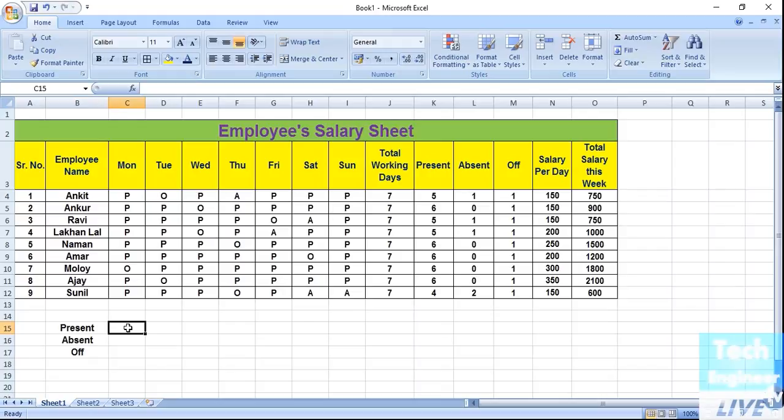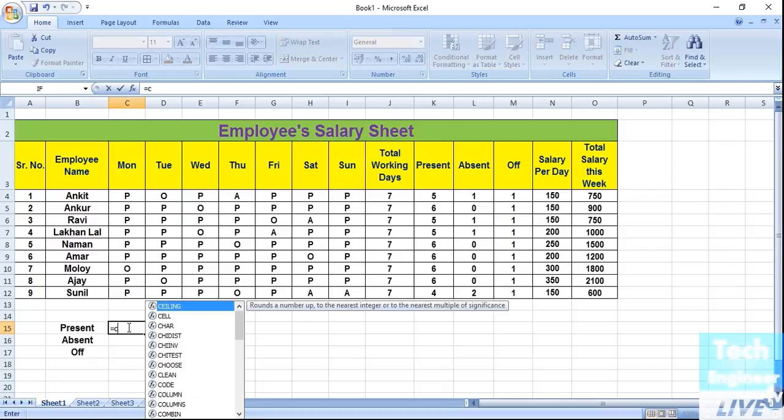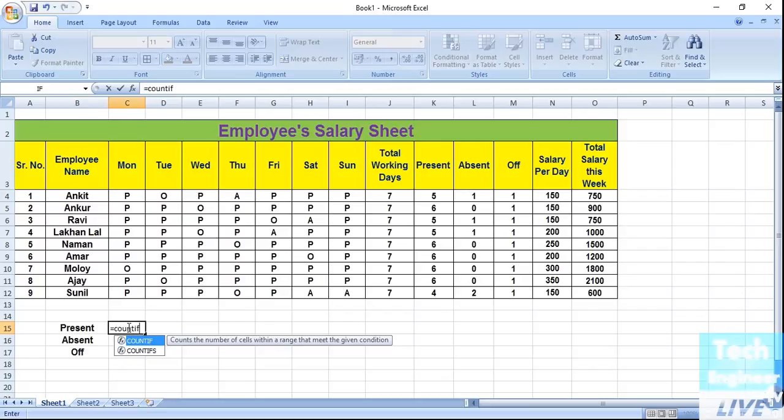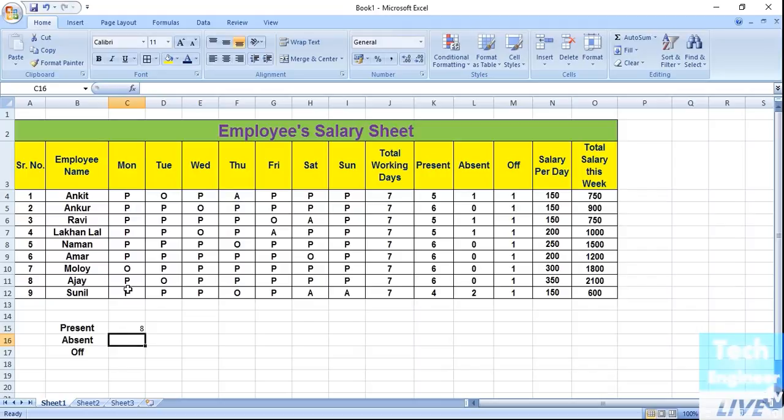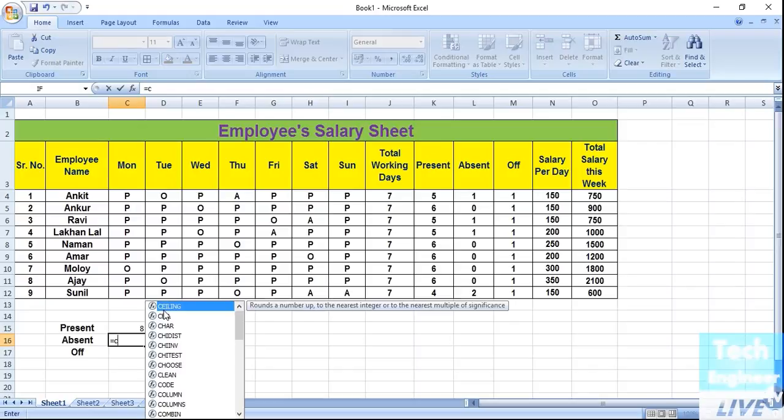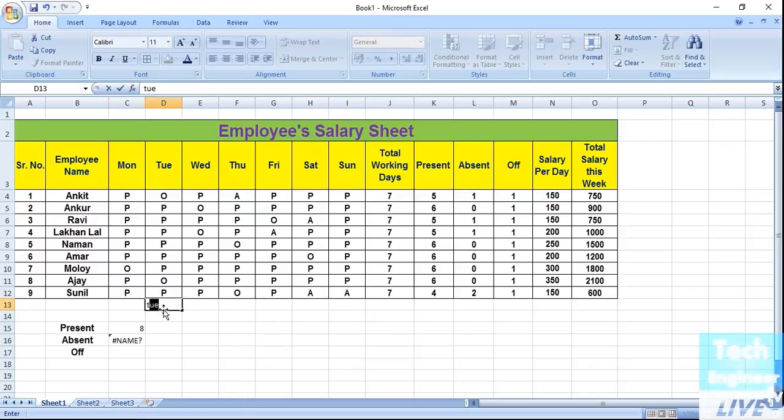So again I have to put the same formula, COUNTIF, then bracket, then my productivity range, column, I will say present P. 8 people. So the requirement was 8 and I got it. Absent, how many people were absent that day?